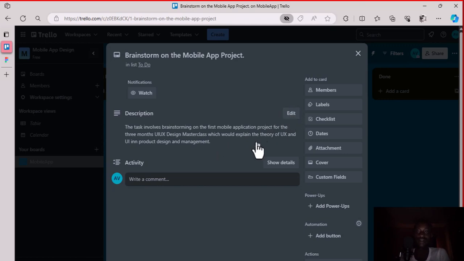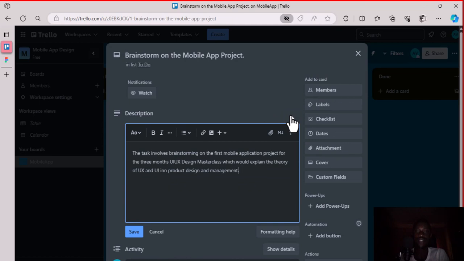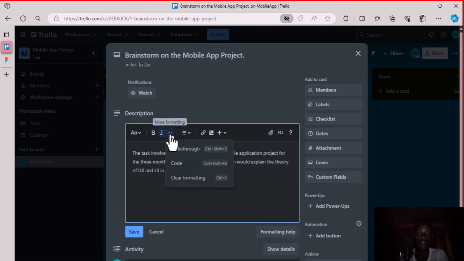We're going to go through this list here, so I'm not done. You can edit if you want to adjust that description. There are format options here that you can use. Let's say for instance, I want to make this UI UX bold. You can just highlight it, then bold. I want to make this italic. And then you want to put a full stop, the normal full stop on your keyboard. So that is that.